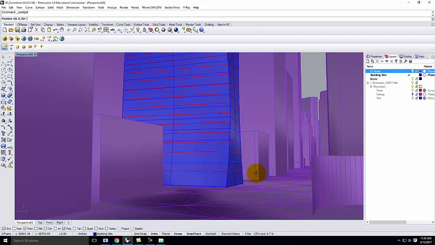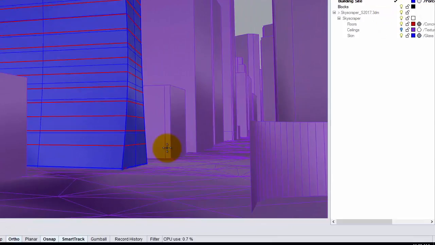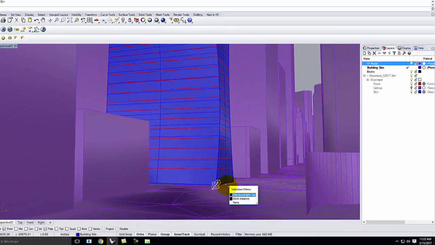So the typical mistake at this point is you don't do anything. Because you say, oh, I set the sun. It's all set. You still have to put the sun into the scene. If we look at our command line, it's asking for a position. Where's that sun going to go? It doesn't matter where it goes other than it has to go into the scene itself. So for lack of something better, I'll put it right there on the corner of my building. And it'll show up. Unfortunately, it's blue, but there it is.